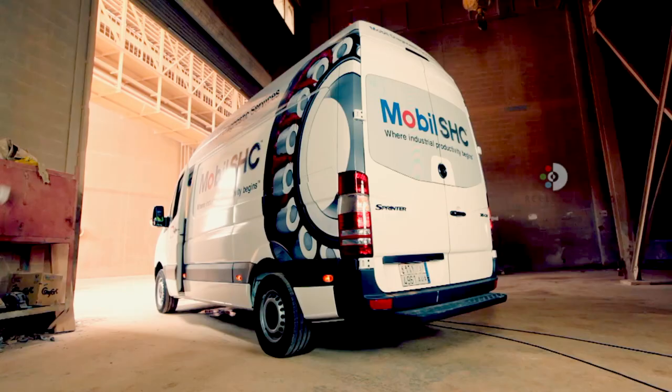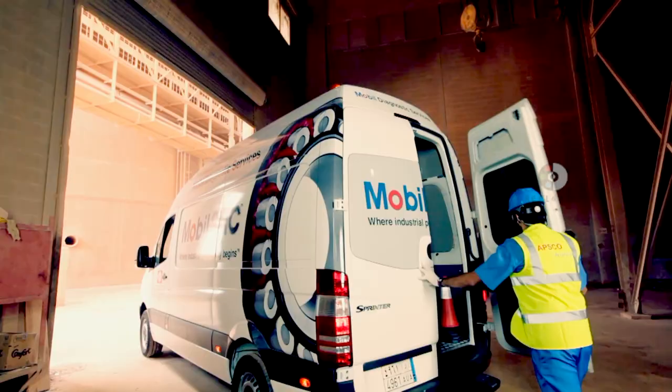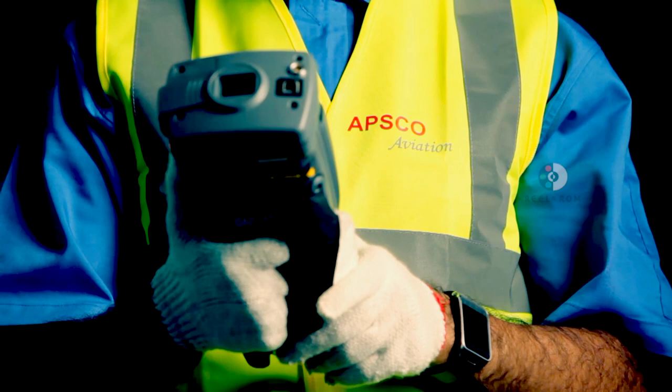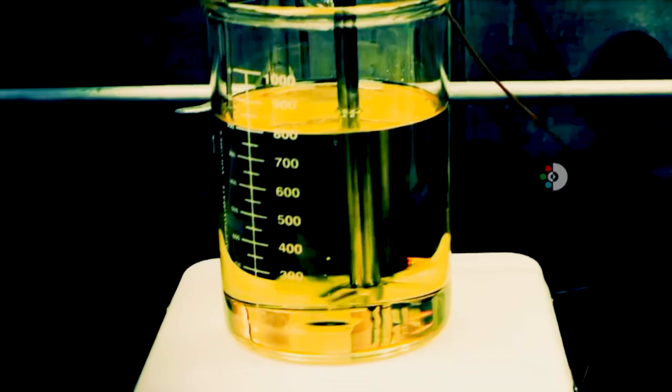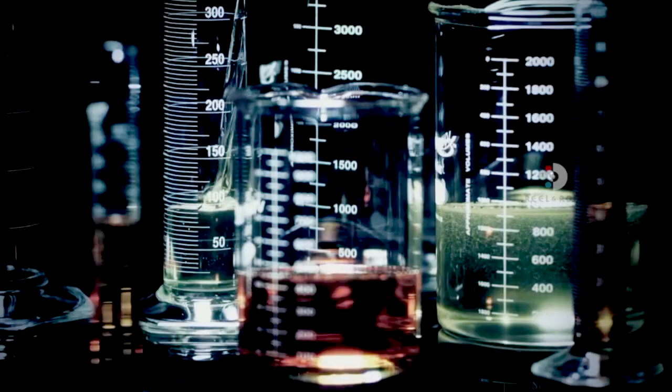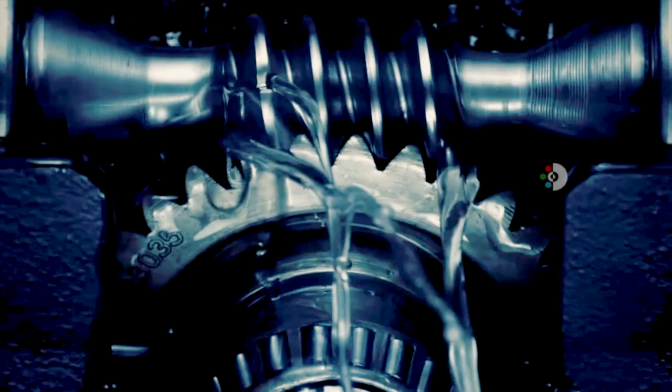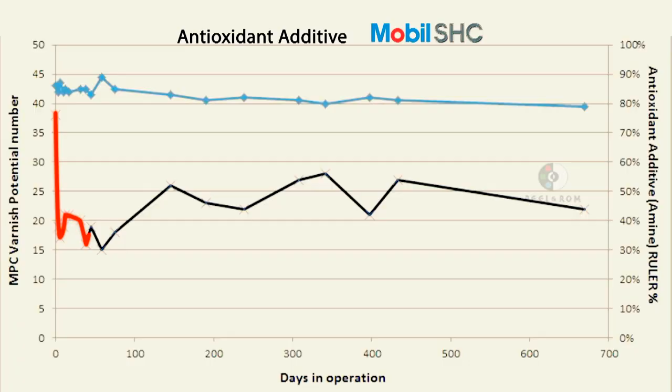Our first new test is called the Ruler. This technology directly monitors individual antioxidants by comparing the oil in use with the new oil, which allows us to determine how much the antioxidants have depleted since being put into service, and provides early warning for the tell-tale signs of lubricant failure.